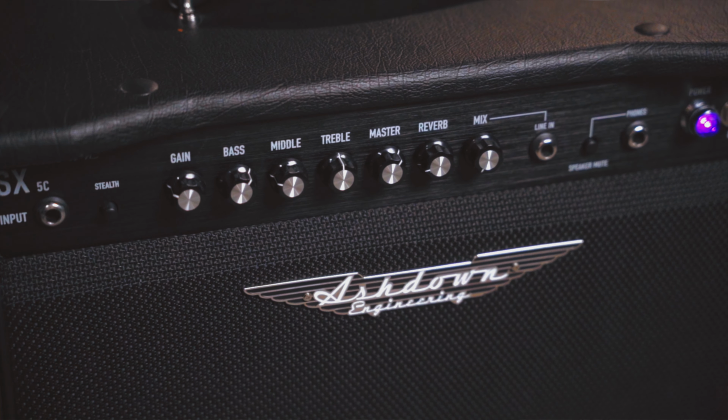The amp doesn't have a standby switch, by the way, but it does have a speaker mute, which is useful for not only practicing at home with headphones, but also changing guitars. Okay, let's play some single coils, see what clean sounds we can get out of it, and also play around with that reverb a little more.